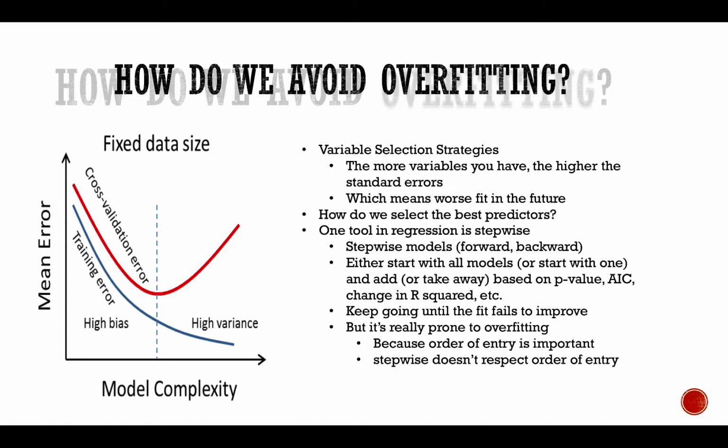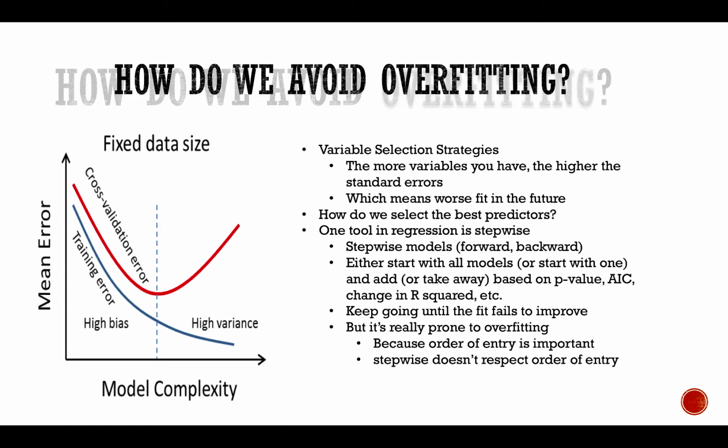So you want to make sure of that, and that's that little figure at the left there. That's a good figure. So the accuracy of the model in future predictions goes down as your model becomes more complex, which means as you have more variables. And so there's this optimal point where you're going to have good cross-validation error and low bias. Exactly. And so how do we select the best predictors?